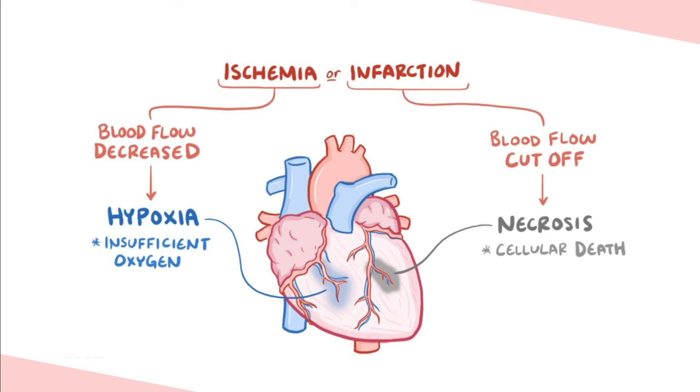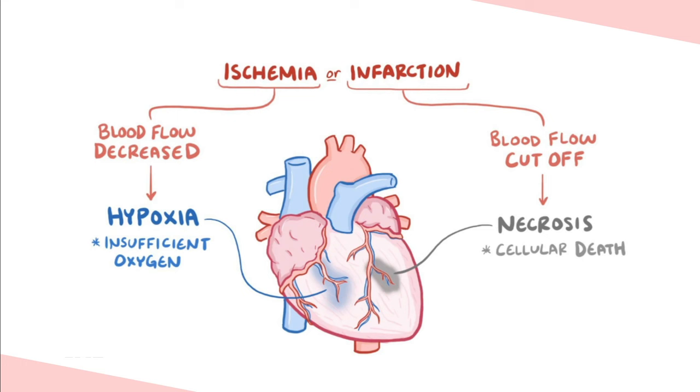Now, when we have cardiac ischemia, it means that blood flow to the cardiac muscle tissue has decreased, which can lead to poor oxygen supply or hypoxia. And you can live with ischemia, such as in coronary artery disease, and it can certainly limit your life in certain ways, or it can lead you to higher risks of many health problems, including MI, but it can be managed with medications and lifestyle changes.